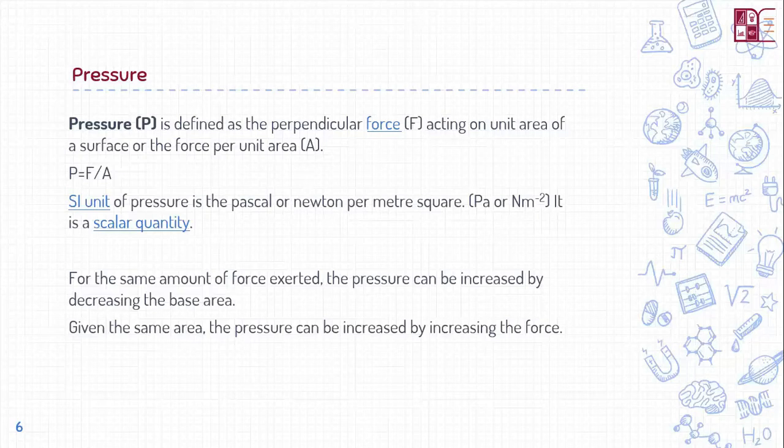What they're trying to say is that, let's say you're exerting a pressure with a certain force and with a certain area. F is directly proportional to pressure, which means you increase F, you increase P. A, however, is inversely proportional. So you increase the area, you decrease the pressure; you decrease the area, and you increase the pressure. So it's directly proportional with force, inversely proportional with area.